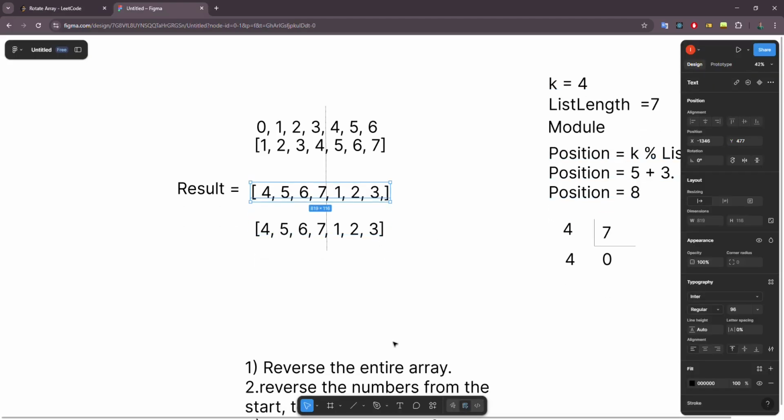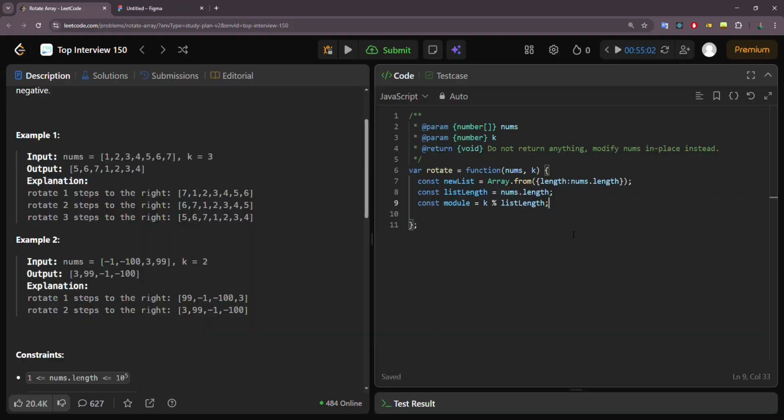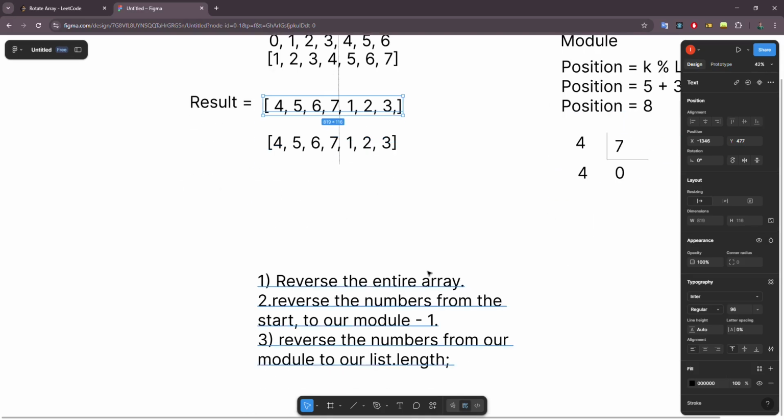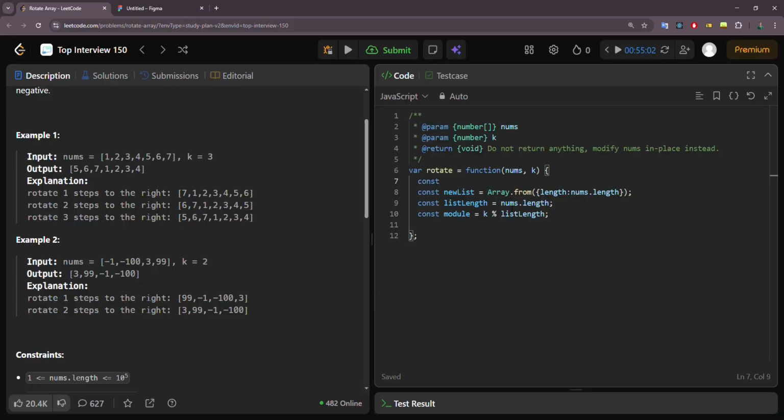And first, reverse the entire array. Oh, by the way, we must create a reverse function. And if your programming language has a reverse function that takes an index and an array, you can use it. In JS we don't have it, so let's create it. We have a reverse function, but it doesn't take an index and a length.